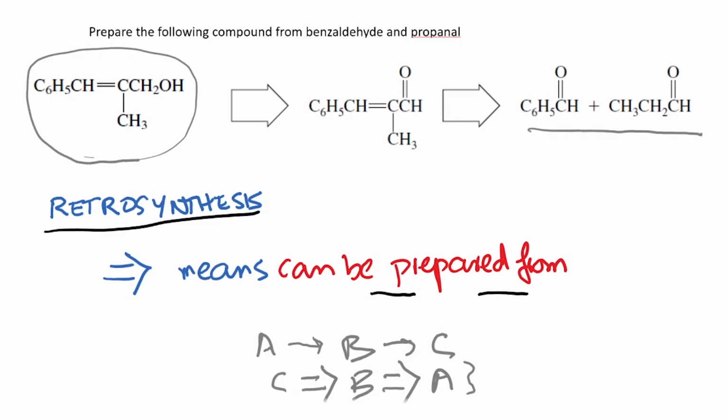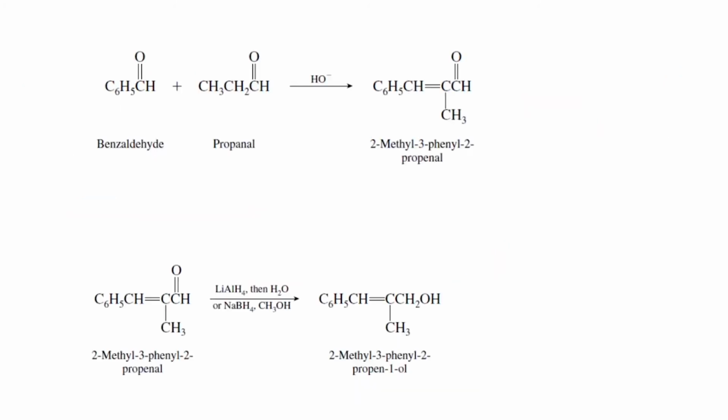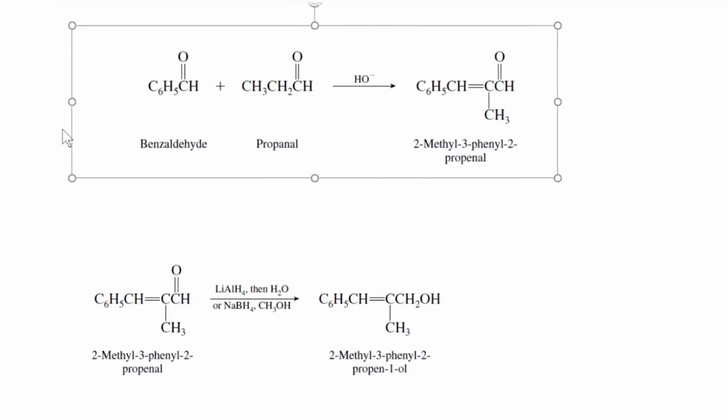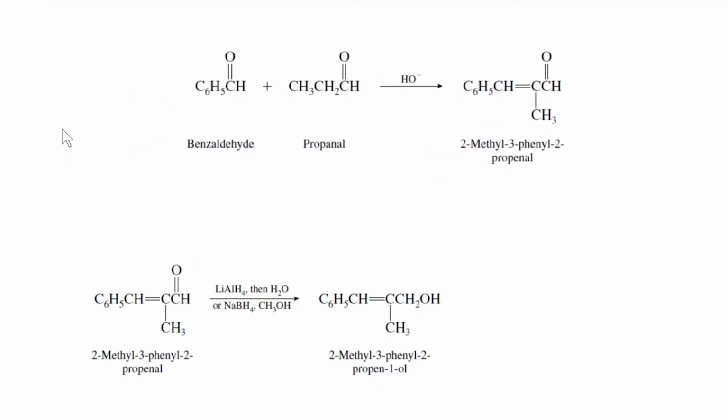So what we can suggest is that this combination of benzaldehyde and propanol can, as we already know, potentially undergo the aldol reaction to give you this kind of a product, which undergoes elimination to give you the olefin. Now if I look at it, this is the aldehyde and this is the alcohol. So we can suggest that the alcohol can be produced from the aldehyde by a reduction reaction. Since the retrosynthesis is fairly straightforward, let's now move to the actual synthesis of the compound. So what we can do is when we add benzaldehyde and propanol, this doesn't have an enolizable hydrogen.